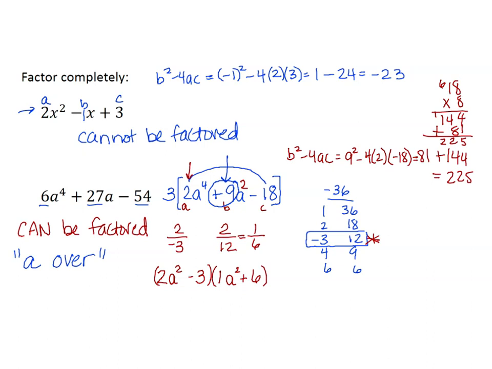All right, so that's a shortcut. The shortcut to splitting the middle term, which is what it's called, we split that 9 up into negative 3 and positive 12, and then we factor by grouping. Instead of that, you can do a over, and you get 2 fractions. You reduce both of the fractions completely, and then the numbers in those fractions tell you what numbers to plug into those spots in the parentheses.